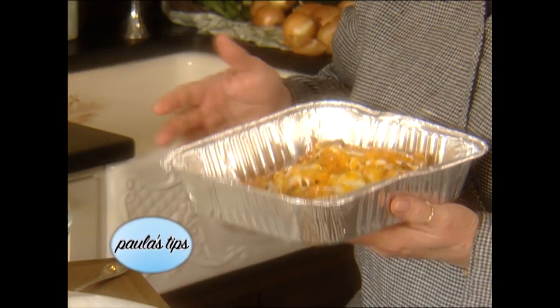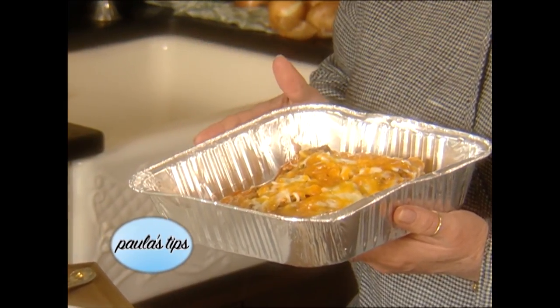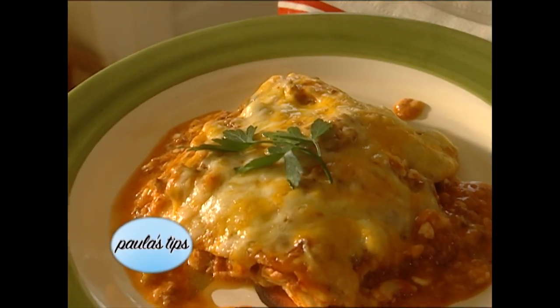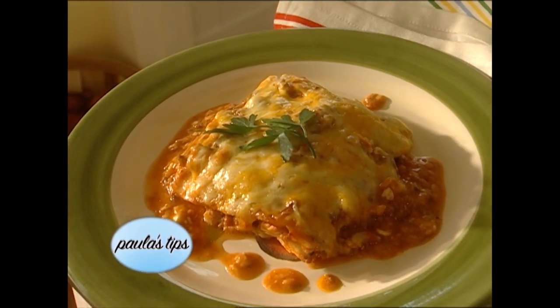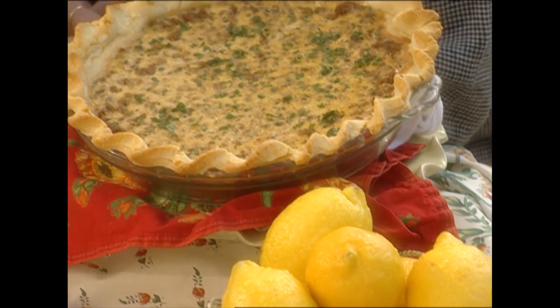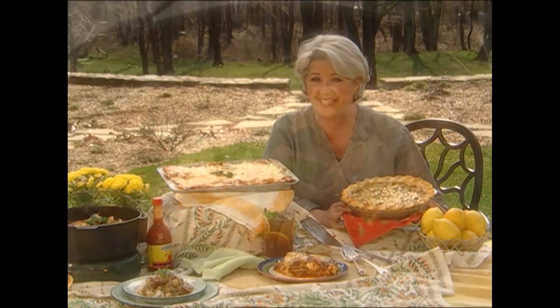The last thing is freezing foods for later use. The lasagna is great frozen in small portions and will last safely up to at least a month — you can enjoy that great Italian flavor one more time without all the work. The seafood gumbo, the lasagna, or Ron's Tybee Island sausage pie will make a great, quick, late-night meal for those unexpected guests. So whether it's yourself or your friends that you're feeding, I wish you best dishes from my kitchen to yours.